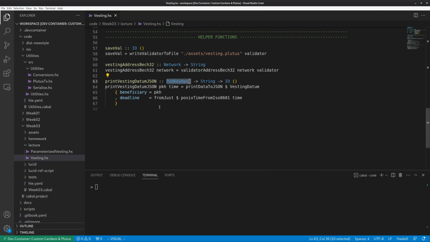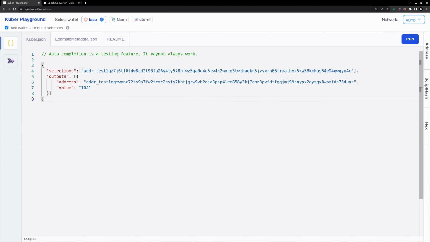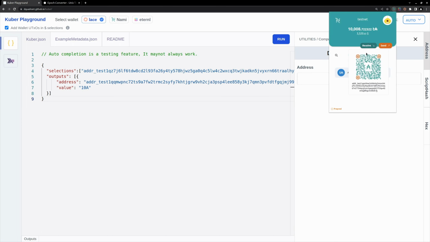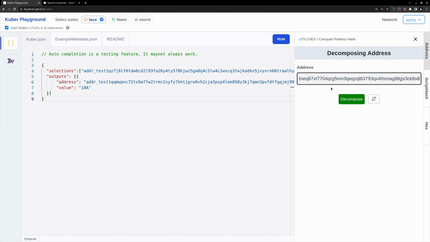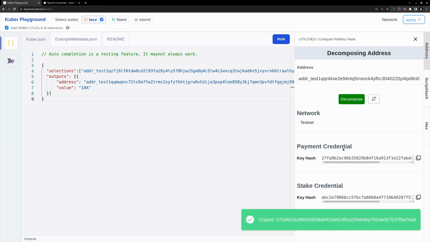So first let's get our public key hash, and we can use Kuber for that, because if we click on address, we can decompose addresses, and specifically we can use our own address and add it here. If you press decompose, we get our key hash or our public key hash, which we can use in our script. Note that this is in hexadecimal.